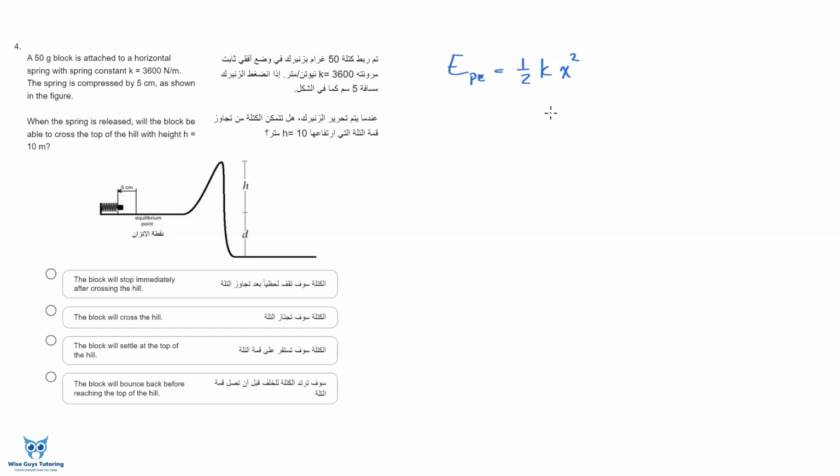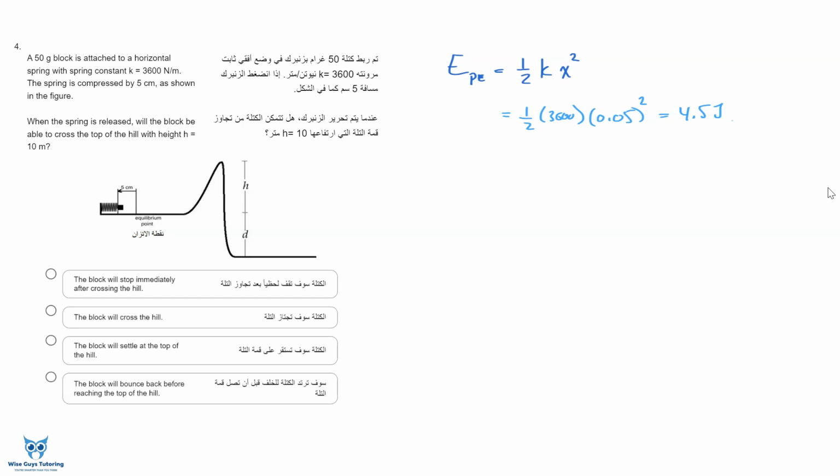In our case, we know these values. So the potential energy here is 1/2 times 3,600, which is the spring constant, times 0.05 squared. Now the spring constant, by the way: every spring has its own constant. It depends on the material you've used, on the thickness of the wire, on how many coils you have, etc. Every spring has a certain amount of force it takes to move it by 1 meter. And if you put that in your calculator, you'll get 4.5 joules. So this block right now will have 4.5 joules worth of elastic potential energy from this spring.